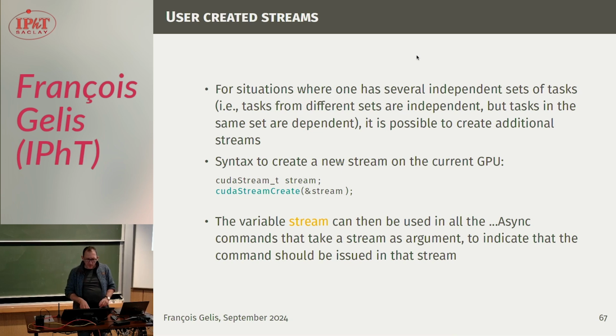Just one remark, because I've learned that the hard way, and it's something to keep in mind. A stream variable is not large, it's a few bytes, I guess. But if you create zillions of them in a loop and you forget to free these variables, eventually you will run out of memory. So usually streams are something you create a few of at the beginning of the execution of your program, and the rest of the program doesn't need to create more streams. If you create them in a loop, even though they are only a few bytes each, eventually you run out of memory.